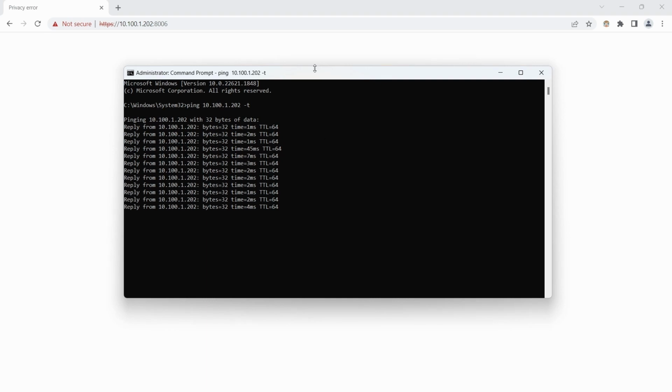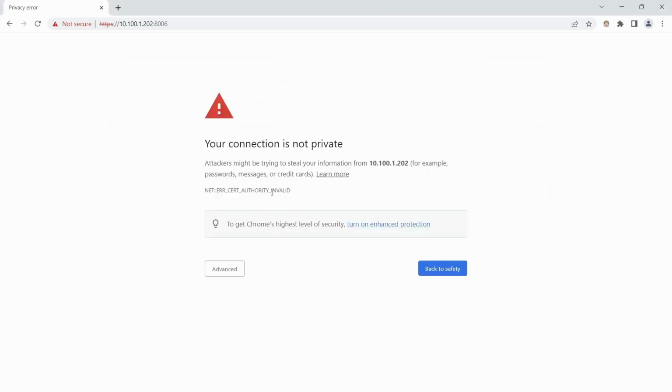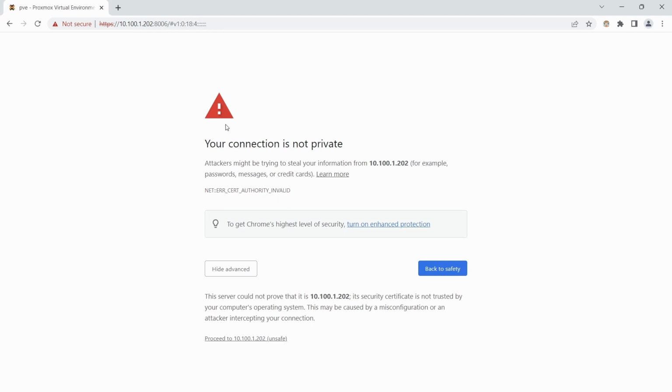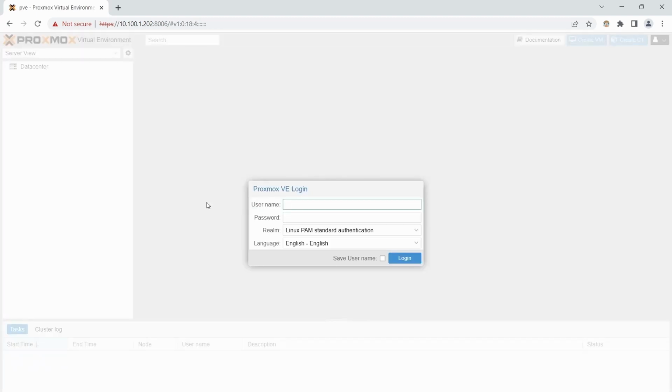Once it comes up, and this is the first time you log in, you are going to see, hey, this connection is not private. We do know that. The main reason it's saying this is because it does not have an SSL cert, but we're going to go ahead and advance and proceed. We know that it's safe, even though it says it's unsafe. Once you get here, you're going to see that it says login. You're going to use that same password you use for SSH. So root, and then your super secret squirrel password.